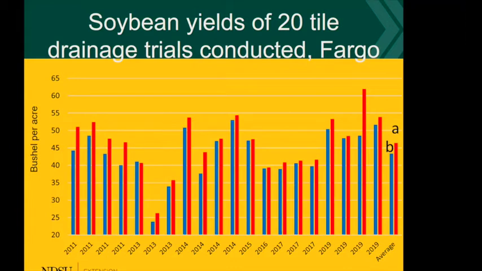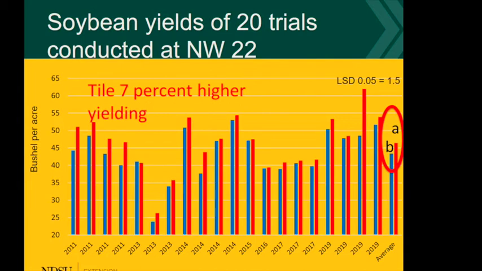And if you look at the graph, the end bar of the average will show that there was a significant difference in having tile, and the yield advantage of this was about 7% higher yielding over the environment where the tile was not even running. In some of the dry years, low yielding environments, high yielding environments, 7% higher yielding. So in other words, tile does work and it has a benefit. And if you have tile, then you can also adjust some of the other management factors that I'm talking about.